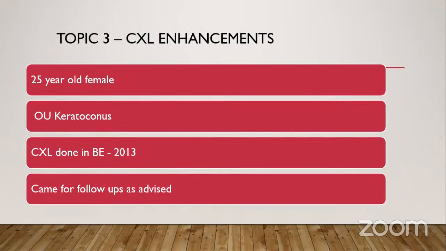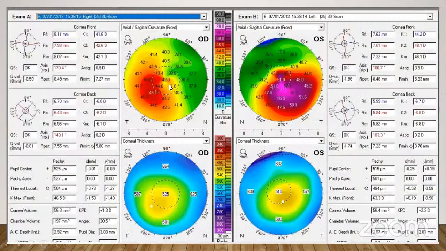So my third idea of doing a study is on corneal collagen cross-linking enhancements in patients who are treated with CXL for keratoconus. I'll be showing a case example. She was a 16-year-old female who presented to us with mild keratoconus in the right eye and moderate keratoconus in the left eye. This is a Pentacam map showing mild and moderate keratoconus, which is very clear cut here.